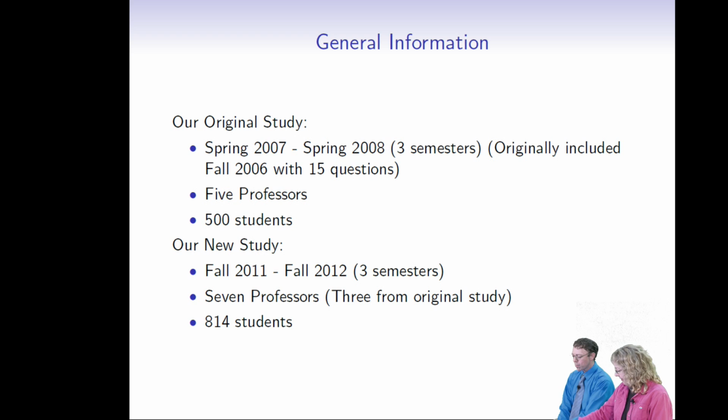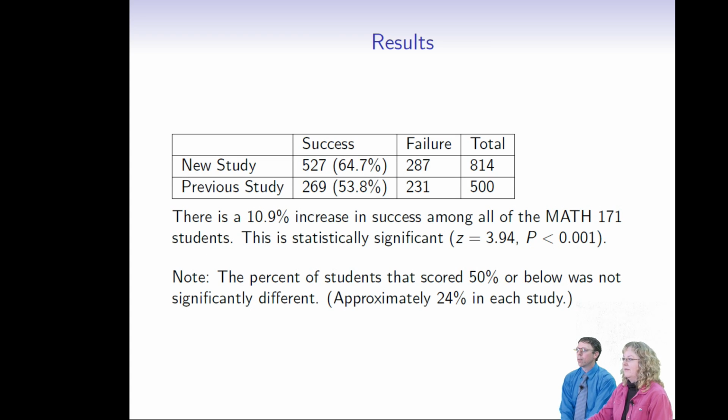All right, so Philip's going to tell you about our results. So to compare our new study and the previous study, we see that in the previous study, about 53.8% of the students were successful in the course. After this new study has been done, we see that the success rate is 64.7%. So indeed we have a 10.9% increase in the proportion of students that are successful.